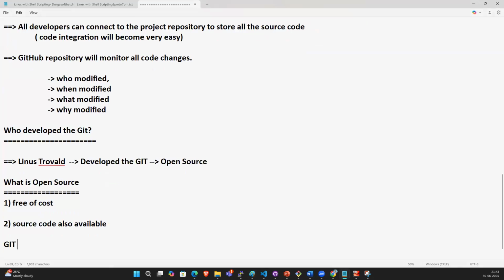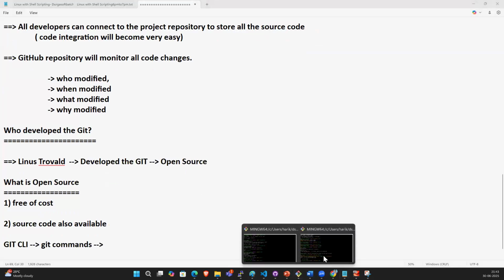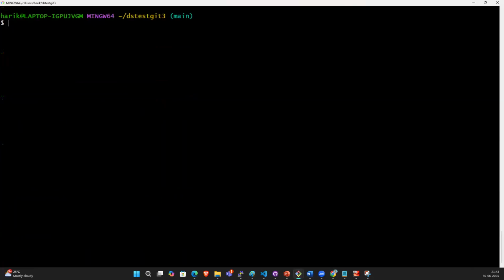This is listed as Git CLI. So how can you work through Git commands? What are the commands? You see here, this is Git CLI.